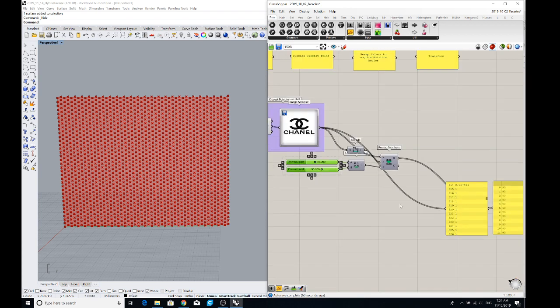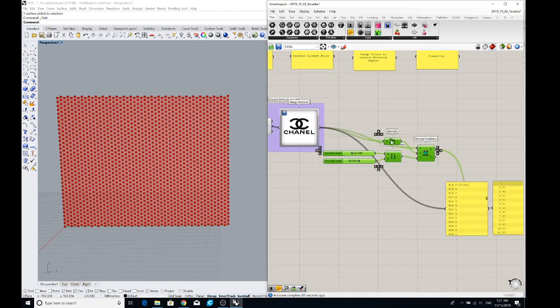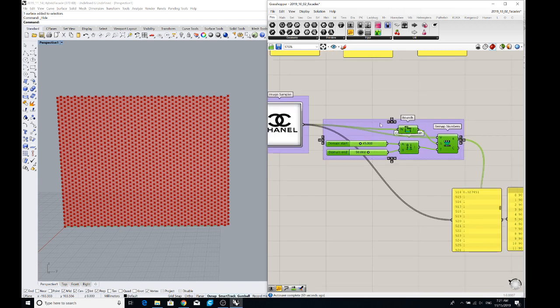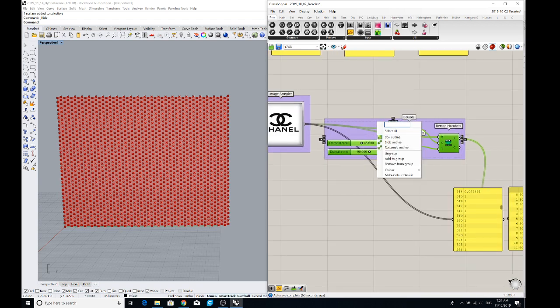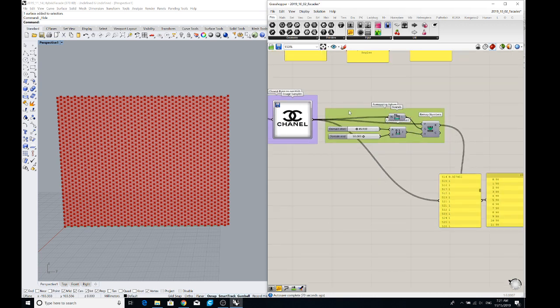Those things go in. Okay, so that's the gamma values.